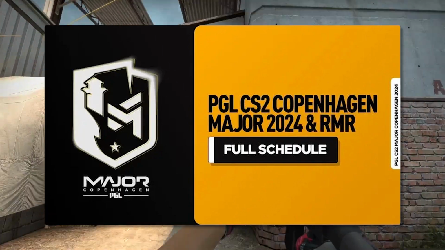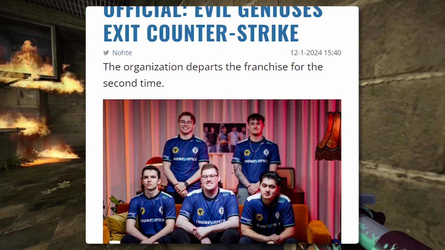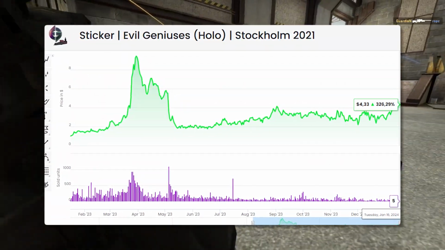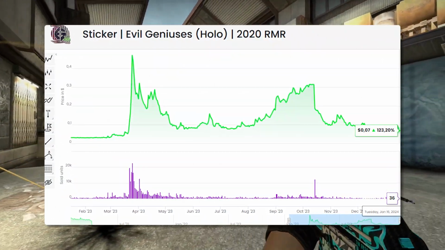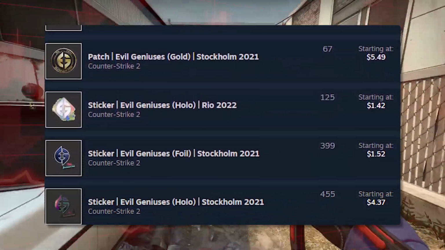Now some teams that are not going to be at the next major guaranteed is going to be the Evil Geniuses. That's because they've gone ahead and disbanded their lineup. Now obviously they do have some stickers in the game and it brings up a very possible investment opportunity. I would say strongly avoid this. The Evil Geniuses logo is not one that's desirable by pretty much anyone out there, and I don't think anyone's really seeing this as a major investment opportunity because they're super low demand.